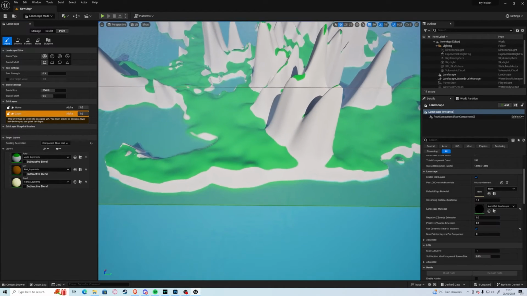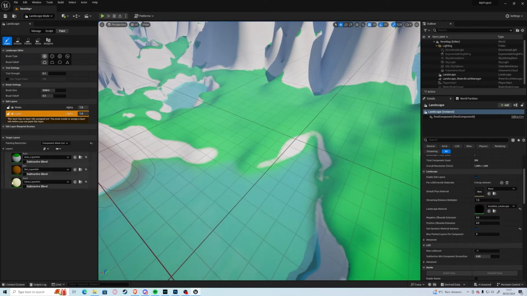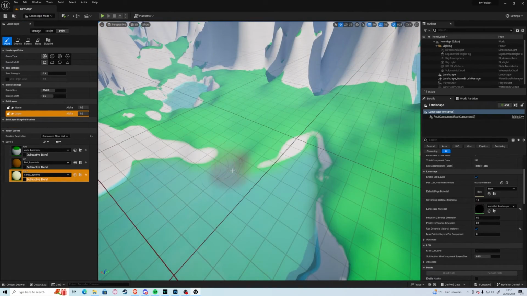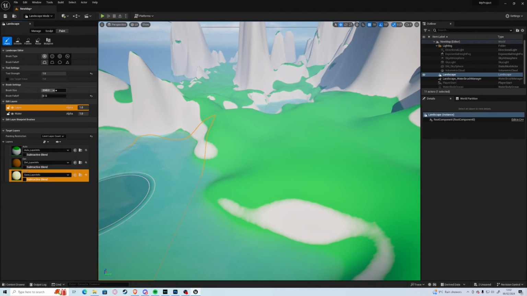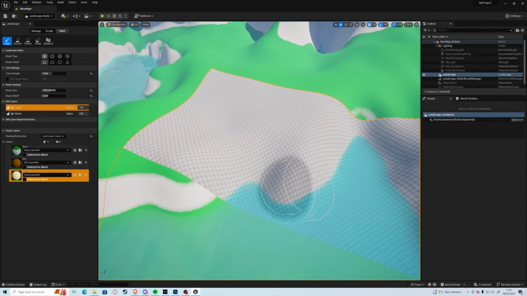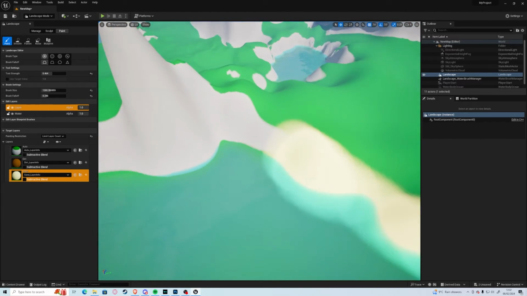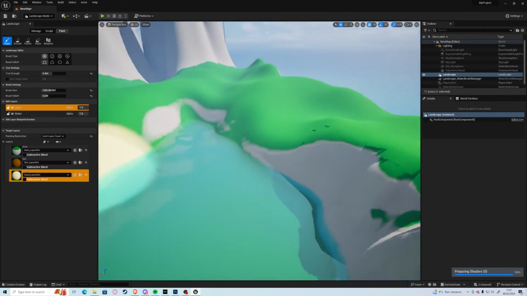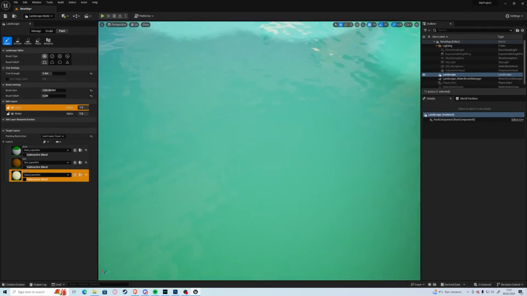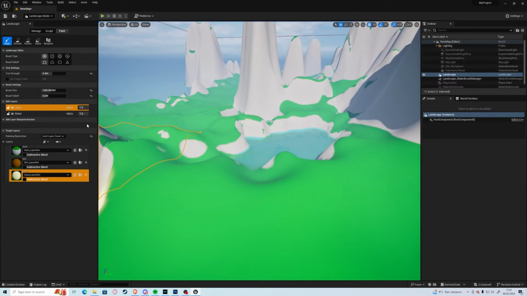And now with our paintbrush we can actually go in and paint. So we can add sand all along. And then when you want to paint, you just select a layer. So I'm going to take this sand, I'm going to make this brush smaller and the tool strength a bit lower, a bit more of a fall off, and we can paint directly onto the landscape. So I can make myself some beaches, just whilst these bits go into the water. Maybe make the fall off a bit bigger and the tool strength a bit lower.